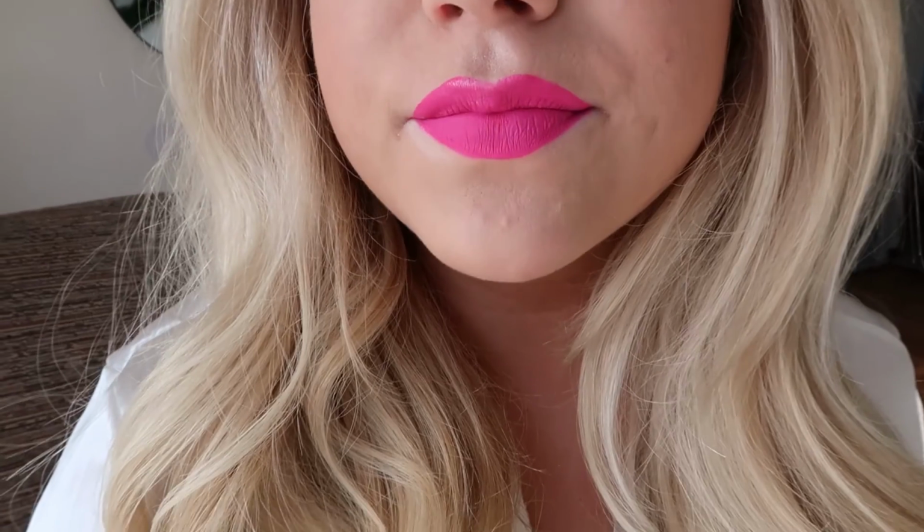All right, everybody, this is the completed springtime glam look. I don't really know how to describe it. I feel like you can see it a little bit better over here, although I am very grateful for the ring light, but you can just see what I did a little bit better over here. So as you can see, the white eyeliner really pops, and I'm trying to show you guys everything that I can. The lips.